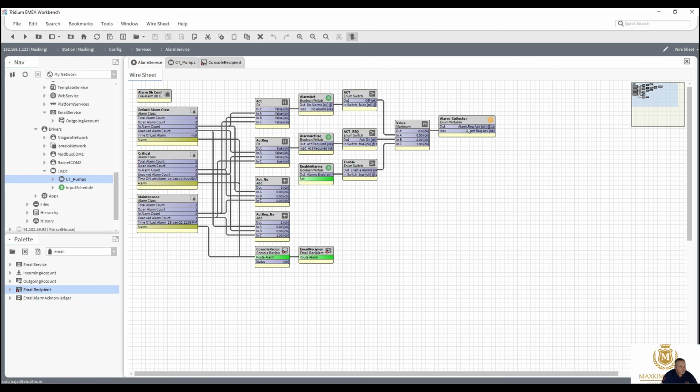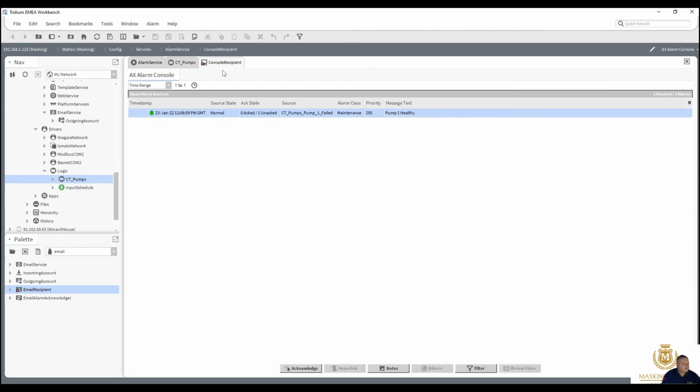So hence the client will see, okay, we've had an alarm, it's gone healthy again, but we haven't acknowledged it. So they would click on there. So it's green, that's fine, but it's still one unact alarm. It's telling you what the pumps were, so that's the CT pumps folder, which is this folder here, and it's pump 1 failed.